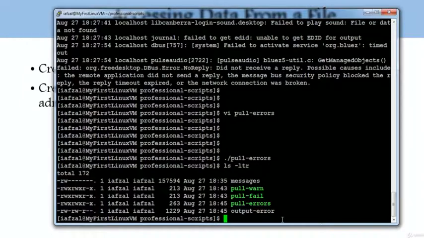So now you could simply cat out this output error file and read through it, the same way you could do it with fail, the same way you could do with warning if you want to. Also, many system administrators schedule this type of script in a cron job. They tell the cron job to run this script at a certain time of the day, and when you come in, all you have to do is view that file.